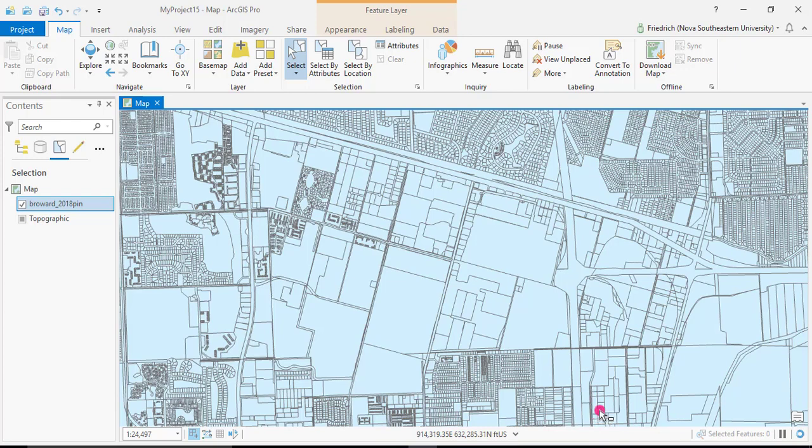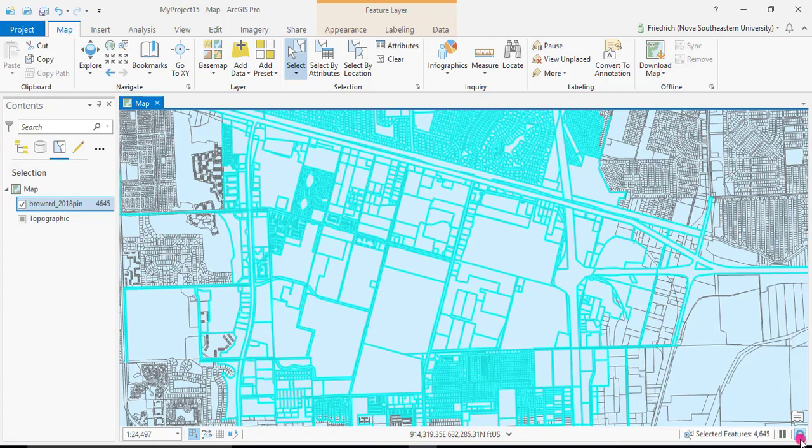Will take a moment because it's a large data set. You can see that button here, rotating, rotating, rotating. So everything highlighted right now was touched by my select rectangle.